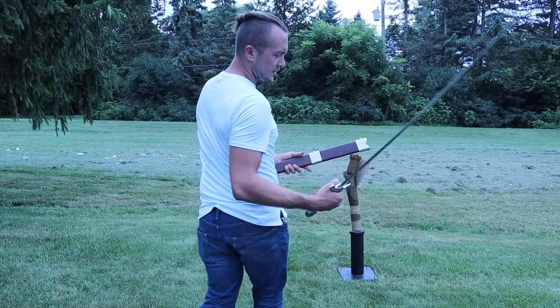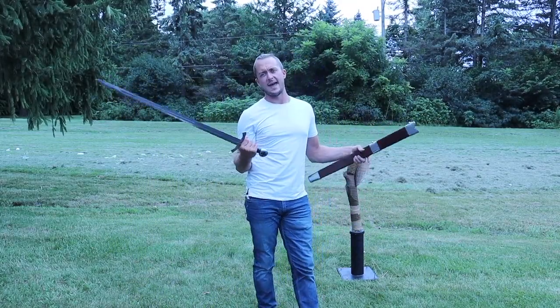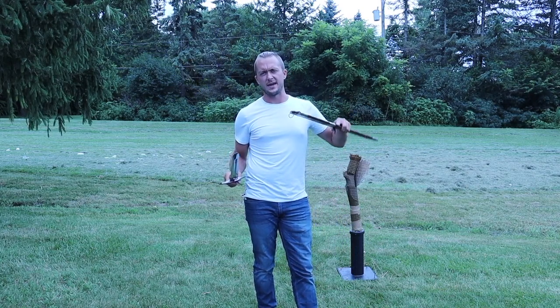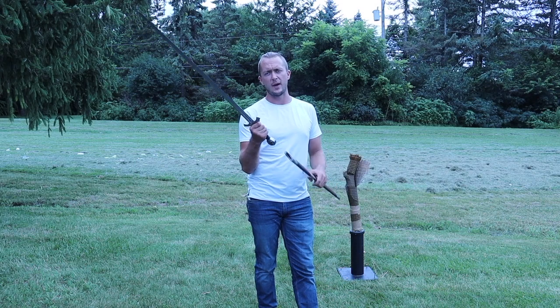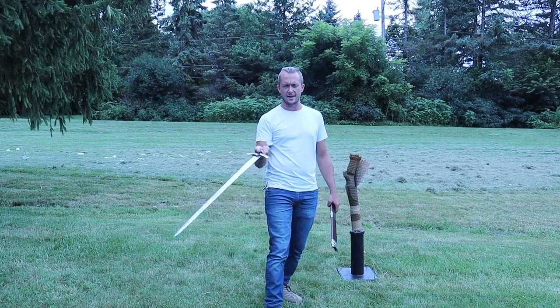Obviously, being a single-handed sword, not nearly as wide of a handguard as you would have for, say, a two-handed sword, like a hand and a half. We just did a hand and a half Spadona sword from Deepeeka as well, if you want to check that out for something you use two hands with. So, pretty cool blade. It's got a good cutting edge to it.